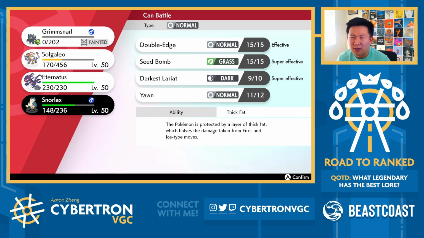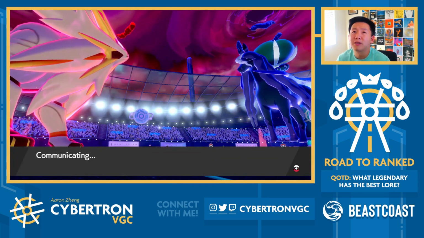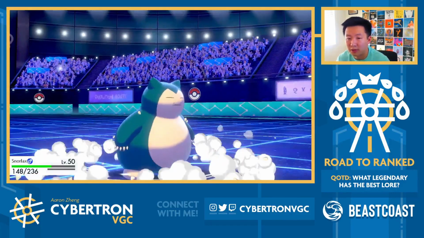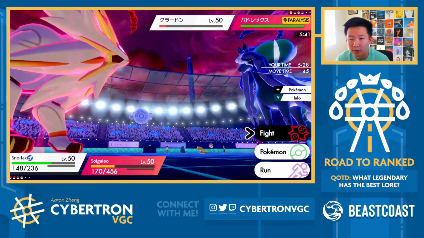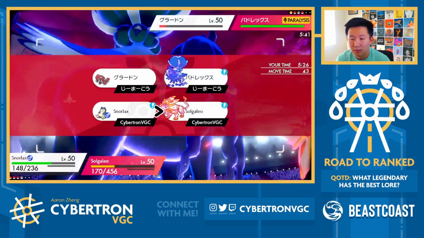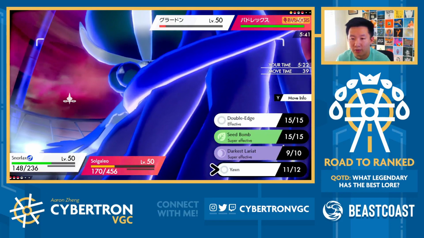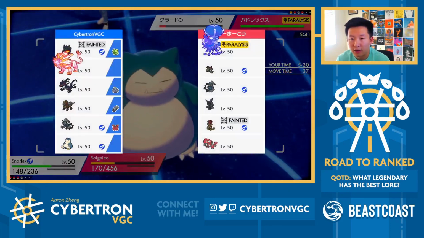Like, I'm down to bringing out Snorlax right now, I think. The main reason I don't want to bring out Eternatus is because I don't want it to just eat up a Precipice Blades immediately. Snorlax can take it a little bit better here. Like, I have Yawn, so I'm down to Yawn into Calyrex right now.